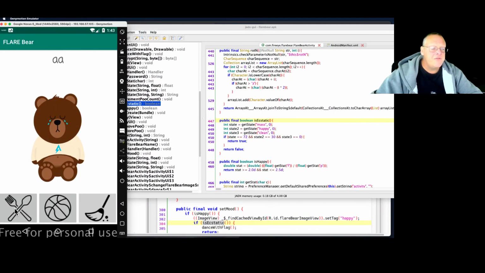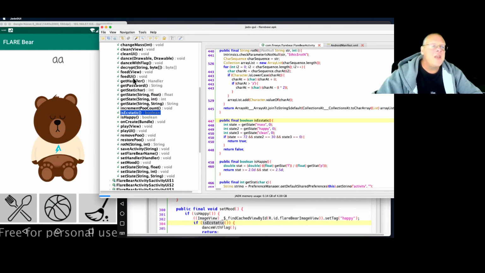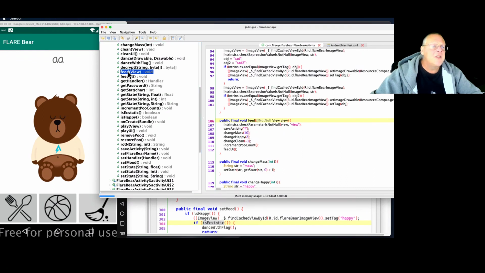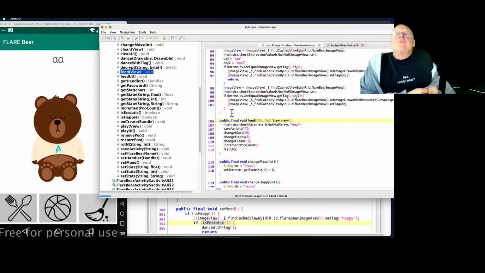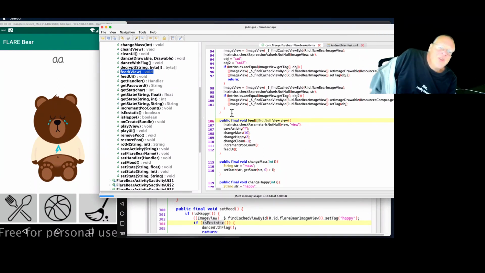the three buttons are feed, play, and clean, and you can just read those messages. So if you look at feed, for example, feeding the bear, this one, feed, okay. Feed increases the mass by 10, increases happy by 2, and subtracts clean by 1. So you can just find out what these do and figure out what combination of these will display the flag. So it's just a bit of practice in obtaining and reading decompiled Java. So anyway, that's there to chew on if you like. I think it's fun.